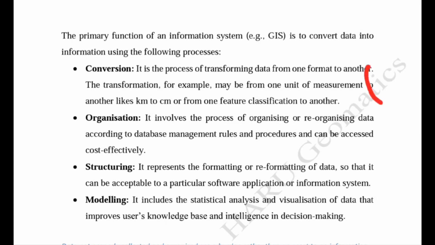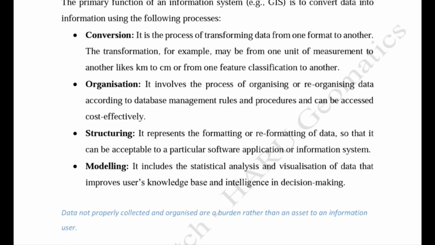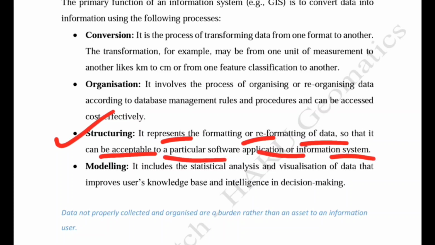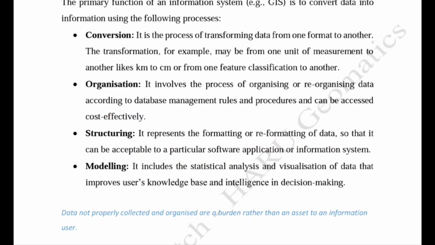Now another step is structuring. It represents the formatting or reformatting of data so that it can be acceptable to a particular software application or information system. As we have seen, some software has an update, so the old data format does not open in that updated version.